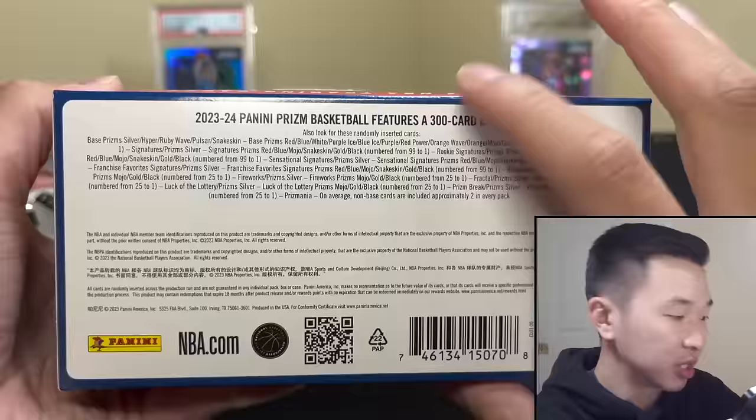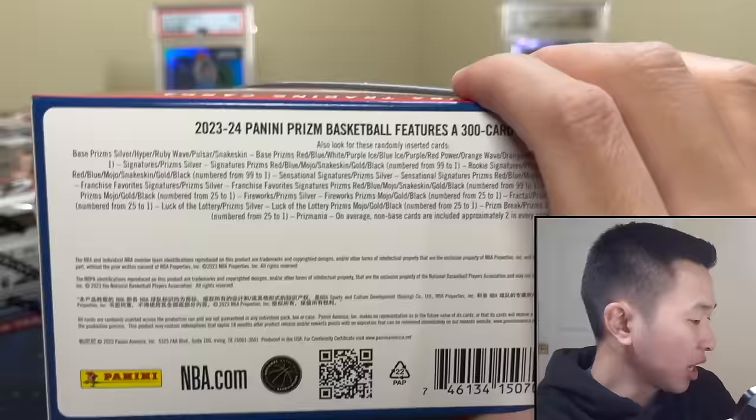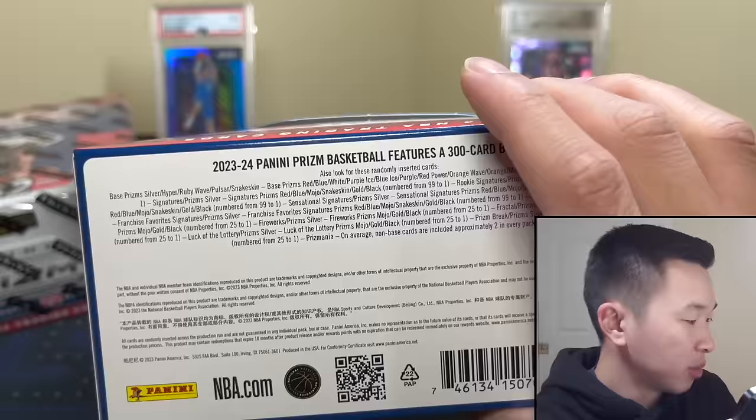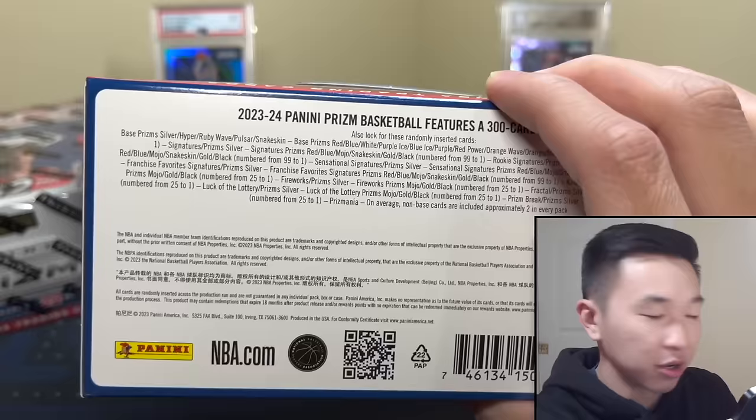This is all the hobby stuff. So parallels, new. Let me see if I can find it. Snakeskin, and then white, which is somewhere on here, right there. So to 175, Snakeskin SSP. Those are new this year. Then look for silvers, mojo, gold, black 101s, and more autographs. New franchise favorites featuring top guys, rookie and vet signatures, sensational signatures, plus parallels and inserts, and they're all sticker autographs, unfortunately. But inserts, new SSP Prizmania.